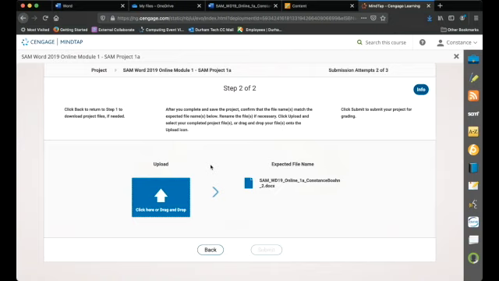It's important to know that your second and third submission attempts can be done without restarting. You can go in and make those modifications, fix the things that it didn't score correctly for you, and just resubmit that same file.